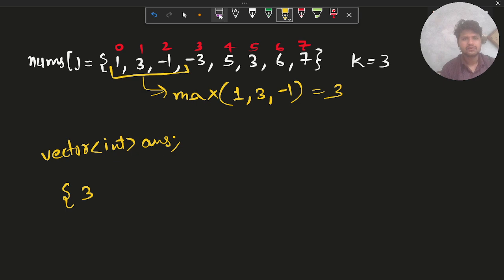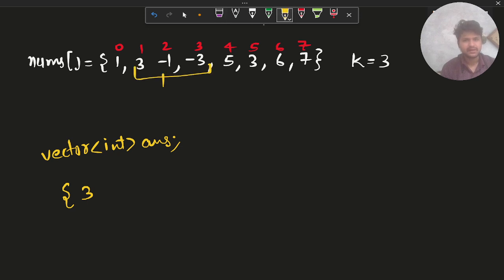Now we'll go to the next subarray, and if you find the maximum for this subarray, you'll get 3. So put that 3 into our answer and go for the next subarray, and we have to do the same thing for all. So let's do it quickly.